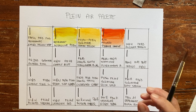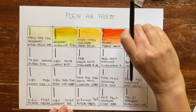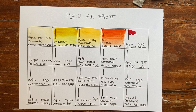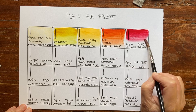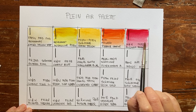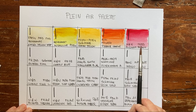And then I have alizarin crimson. I'm using the real, the genuine alizarin crimson, which is PR83. But be careful, because as I have already explained in a previous video, this is a very fugitive pigment. As I will be using this palette for urban sketching, the problem doesn't really exist, because it will be in a sketchbook. But if you think that you might sell or hang your watercolor paintings, stay away from this pigment. Look how lovely it is. I like it very, very much. That's why I use it, despite the fact that it is not lightfast, because I like this color. But there are lightfast alternatives, and I have explained this in a previous video. I will put the link in the notes below the video.